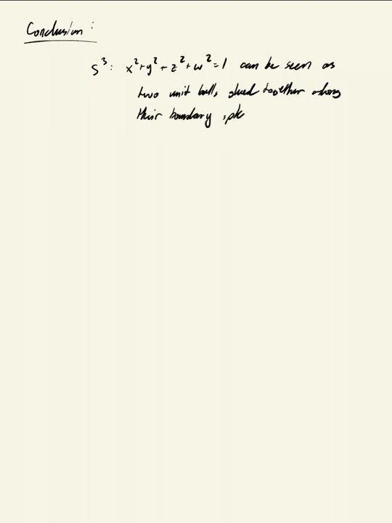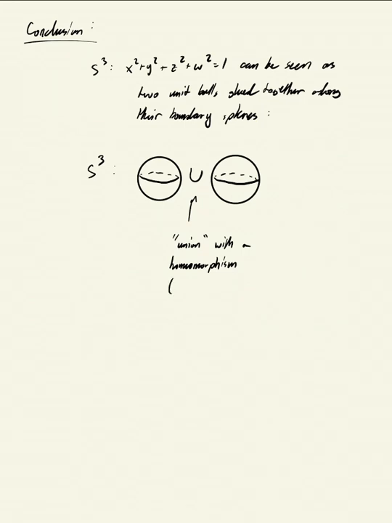Let's start wrapping up this video. Our conclusion is that this three-dimensional sphere, S³, although given by this algebraic equation, we really can't graph it in the traditional sense. What we do is break this up into two unit balls which are glued together along their common boundary sphere. That boundary sphere acts like an equator. Visually, we take two balls and take their union, and that union is essentially given by a gluing map, something called a homeomorphism between the two spheres.